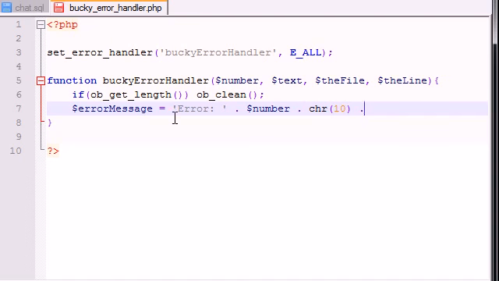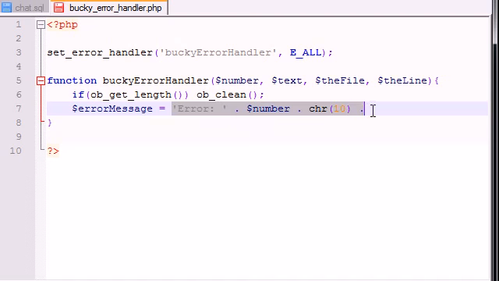Now, you guys may be saying, okay, so this is text that's going to display, and this is whatever number we passed in, but what the heck is this CHR10? What this means is it's a special symbol that PHP understands. The only two that I know of actually are CHR13, which means move the cursor. It's kind of like move it to the left, like you're typing on a typewriter. I know that's kind of like an old analogy, but CHR10 means go to a new line. So move the cursor down one line. So now each of our messages are going to be on a new line. I think it's just a little bit easier to read that way.